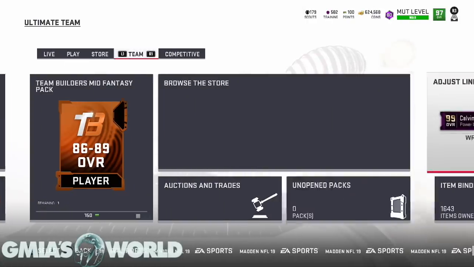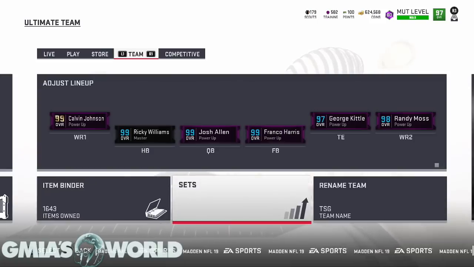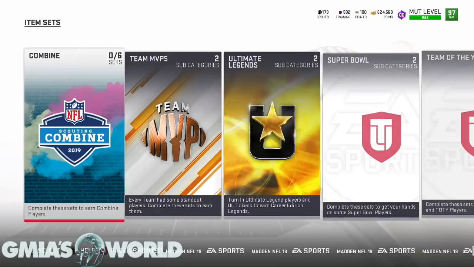Alright, so like I was saying, here we go, right? Look, this is what it is. I got a lot of items in my binder. Depending on who's watching the video, how long you've been playing Madden, how many solos you've played, I've played so many. I have so many items in my binder. Alright, so what does that mean, from me to you? What does it actually mean?